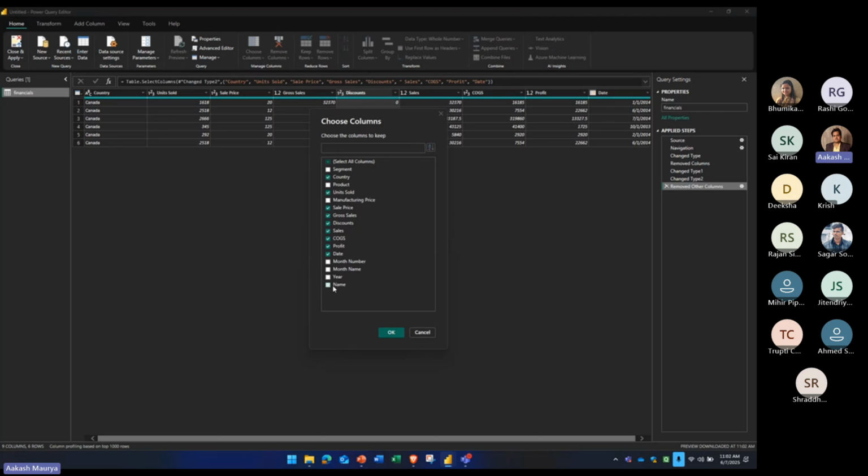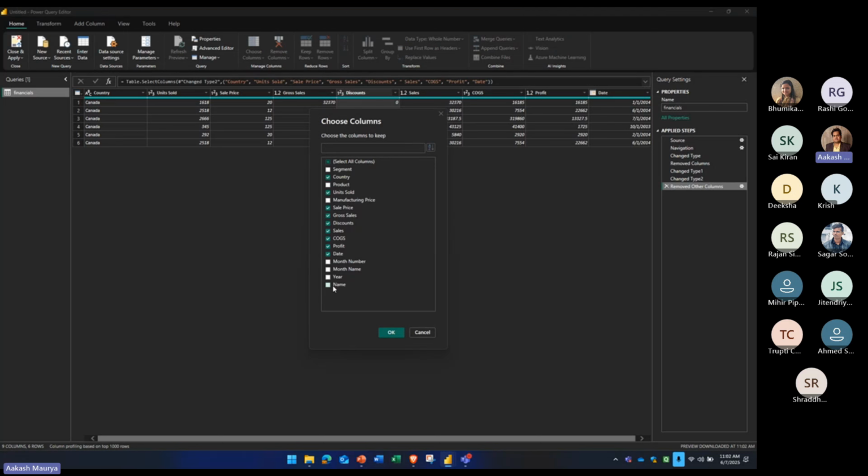Now let's do one thing. Let's add another data source. So what I can do is new source, Excel workbook, and let's grab some information from the Microsoft portal. So Power BI sample Excel. Microsoft provides us the sample Excel workbook. This financial sample Excel workbook is the same one that we have imported into our report as of now. But let's have something different.